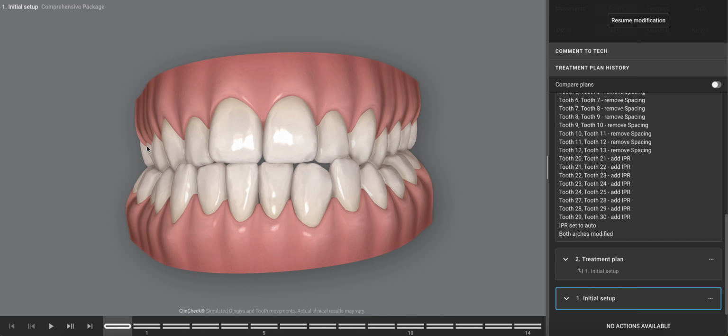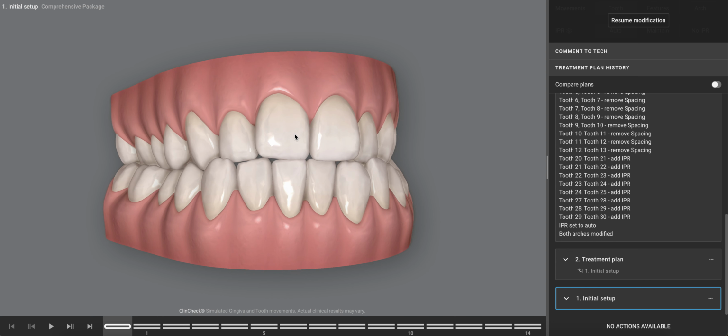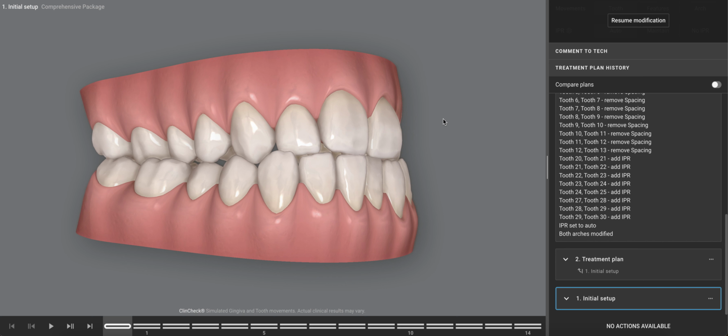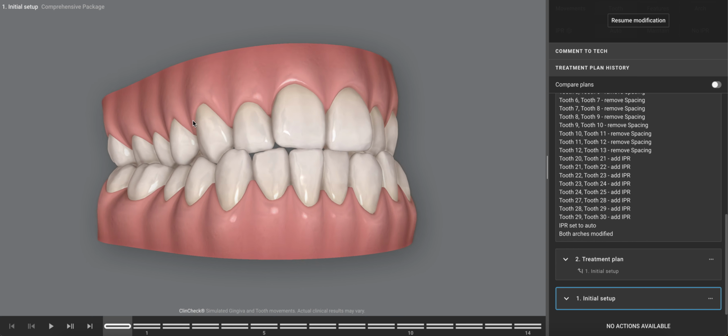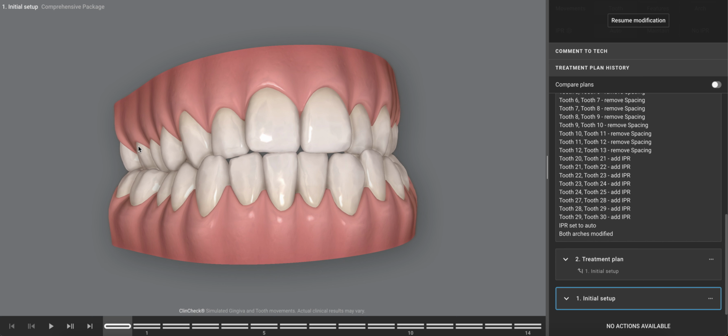So if we look at it from the side, that's a lot of movement, and this software doesn't really tell you. It can if you click on the tooth movement analysis, but your eye should be, as you start to do more and more clin checks, thinking about the potential periodontal compromise as you start to move teeth towards the buccal surface. So let's just say without surgery or non-surgical palate expansion, I would not try to resolve this alone with Invisalign or clear aligner therapy.